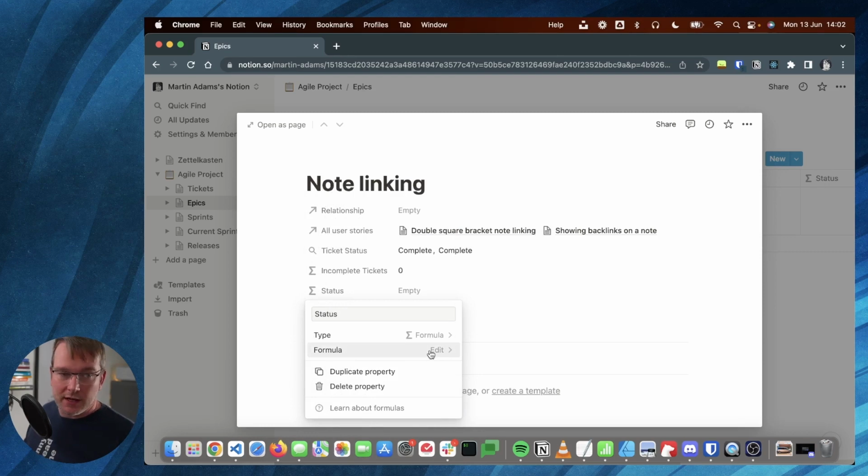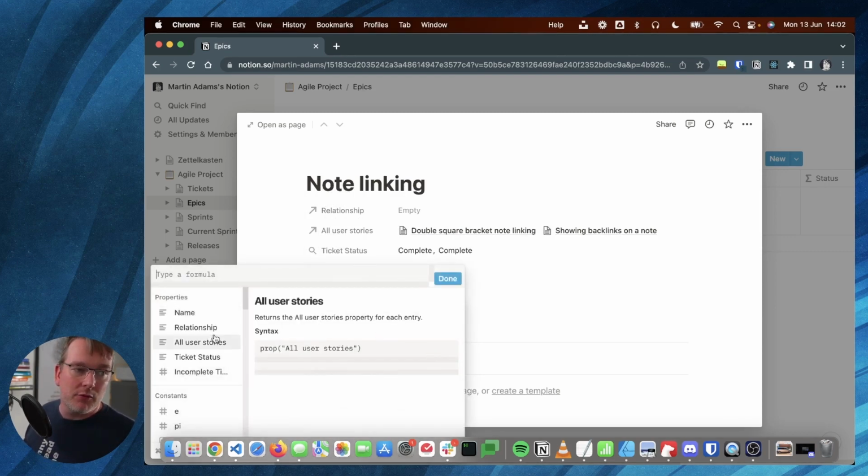This is not something I control via the tickets, but via a property of the epic. And I can say if the prop incomplete tickets, check that in a second, is equal to 0, then it's complete, otherwise it's incomplete.